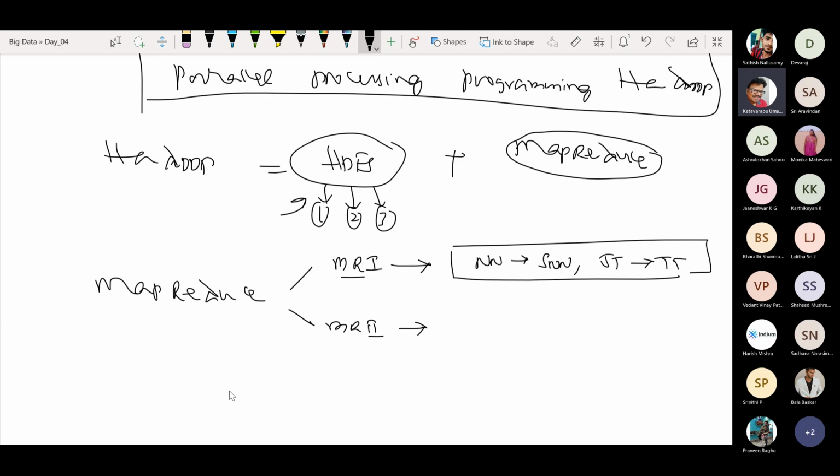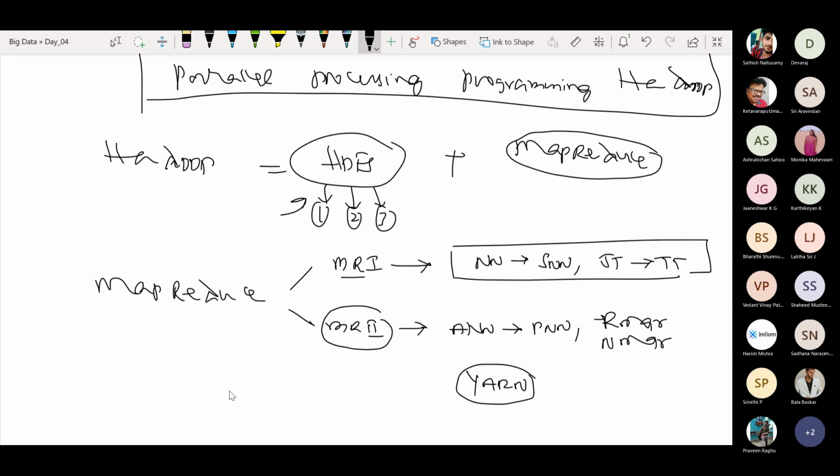Now if you are talking about MR2, of course, active name node, passive name node, no more job tracker and task tracker. Here we have resource manager and node manager. To run this particular MapReduce job, there is a separate cluster management tool called YARN.